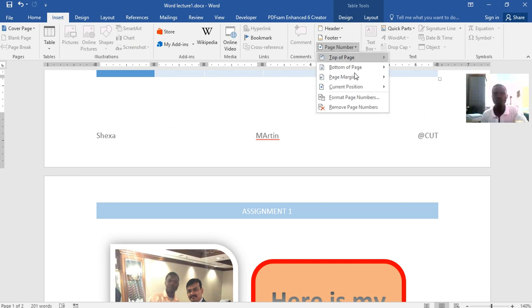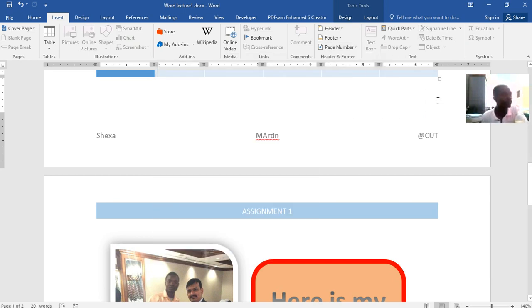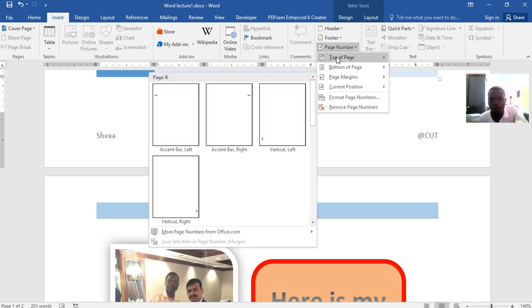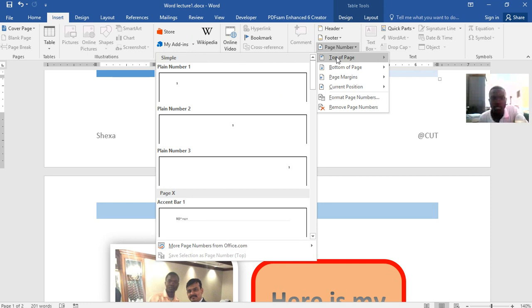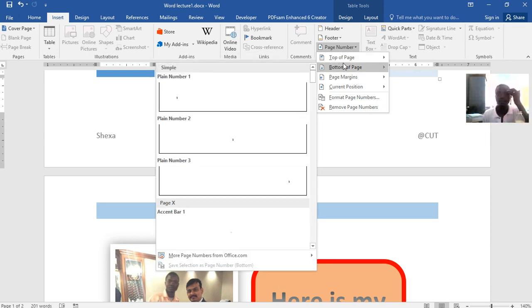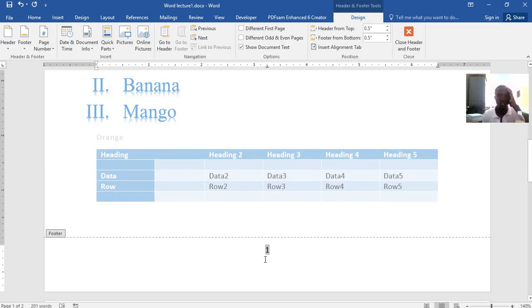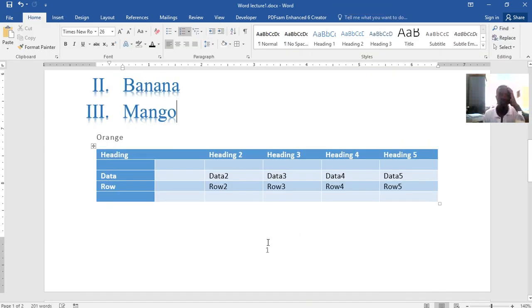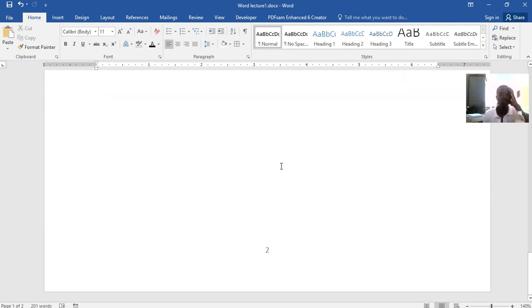What we may need to do is to choose the page number. So I may choose the page number to be on top, and choose the type to say it's left-sided or centered or it's right aligned or any of these formats. But I love the bottom one, which is centered. So that's the numbering that I'm going to use. So page number 1 and page number 2. So I've inserted page numbers.